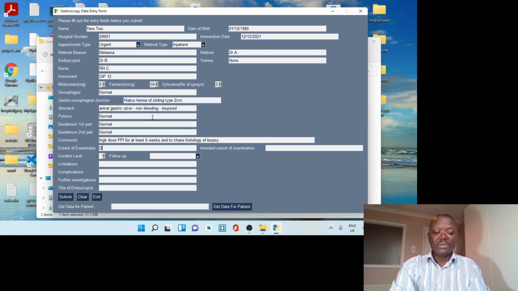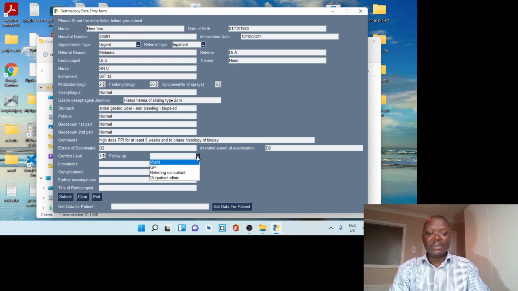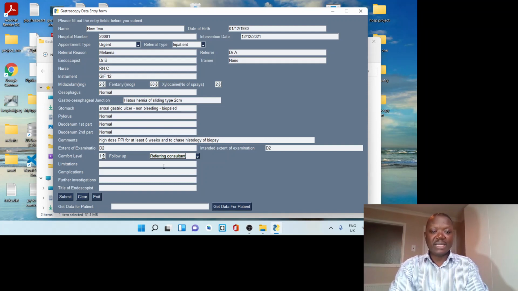Extent was D2, intention D2, comfort level, patient was comfortable because of good sedation. Follow-up will be referring consultant to chase those results and perhaps book for repeat gastroscopy. Limitations: none. Complications: none. 6 weeks. Repeat OGD. Check healing.